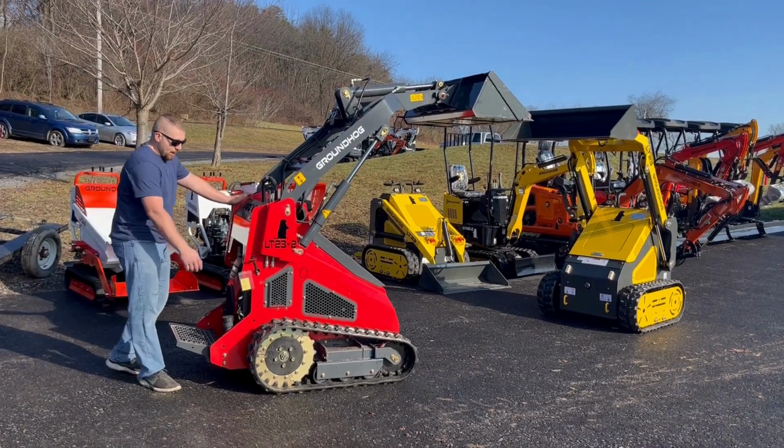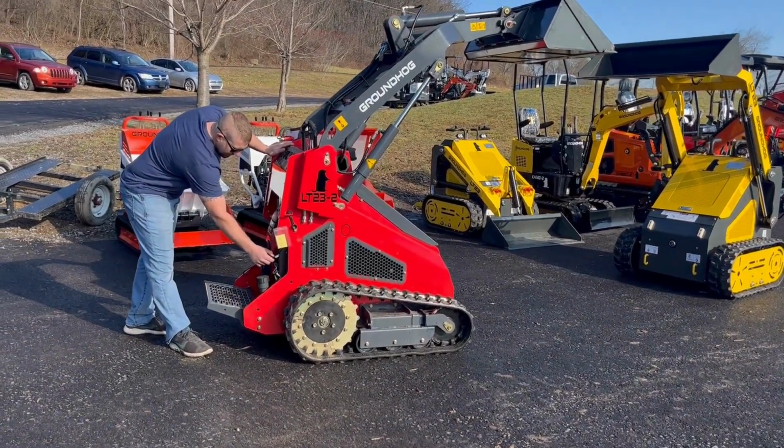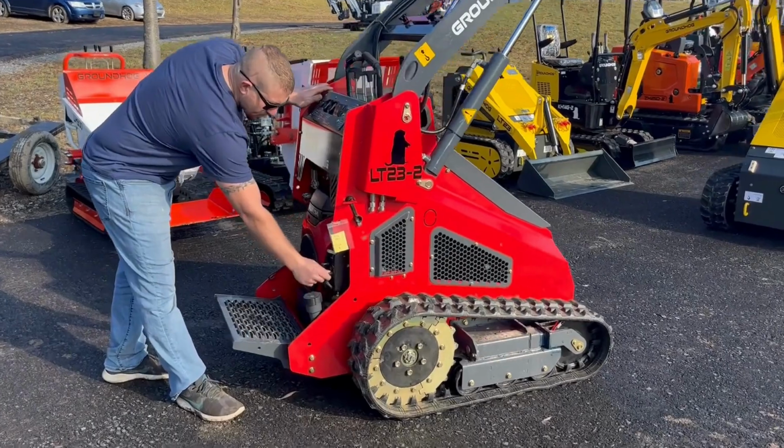This one has a power kill right here and choke, throttle, start.